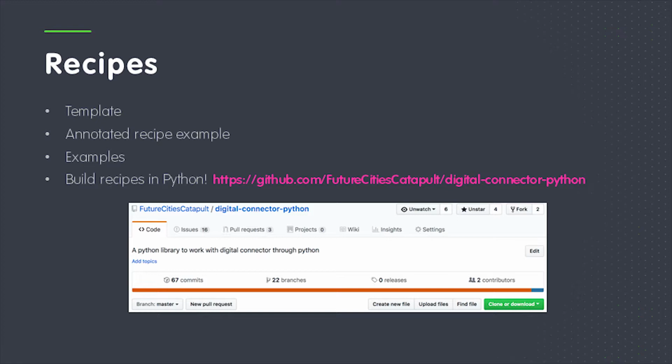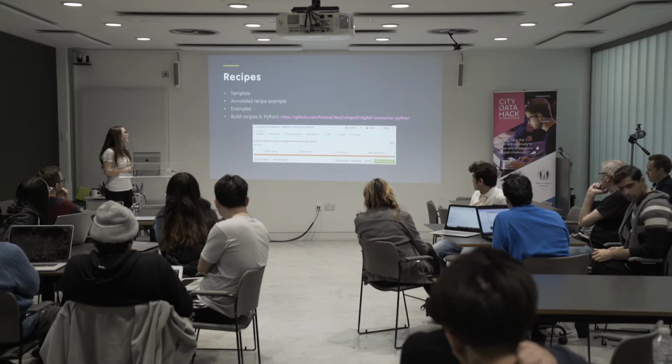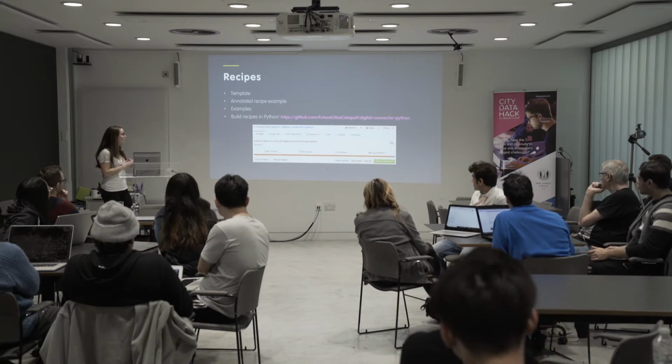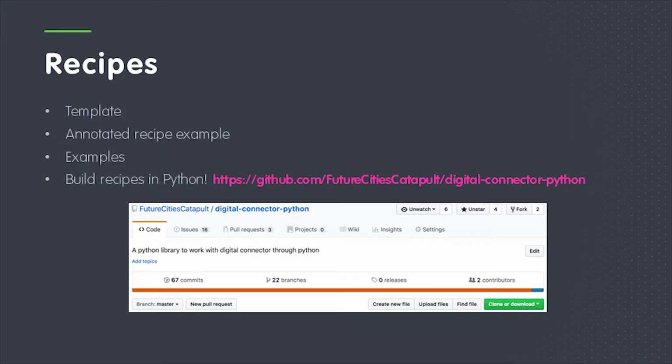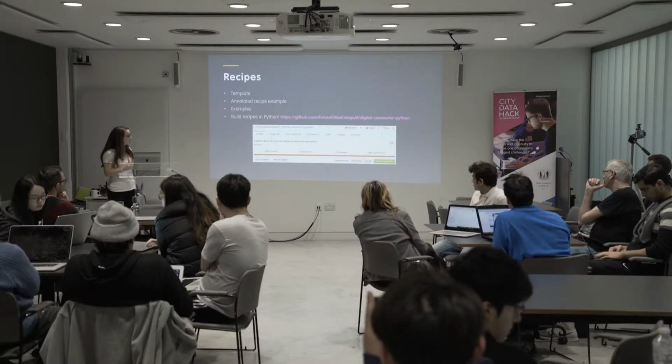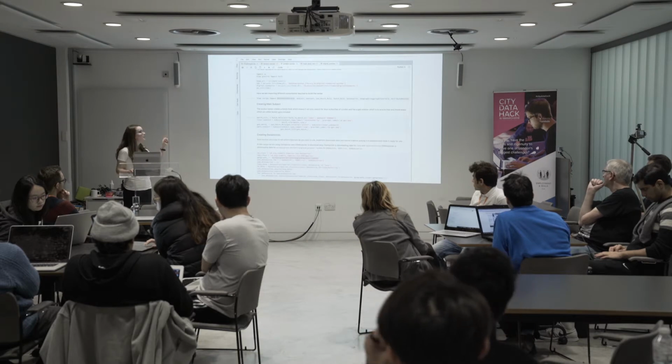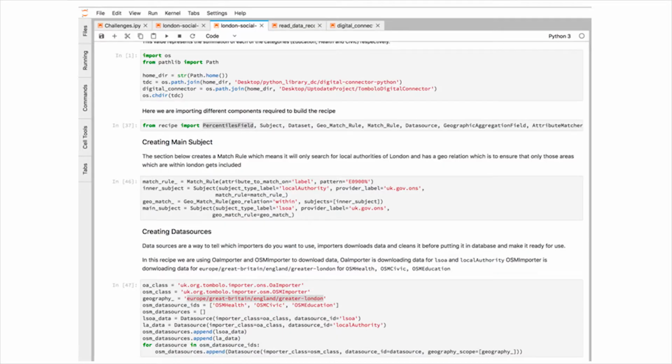And as I mentioned before, we have examples in the code, but it's also possible to build recipes in Python. It will help people who find JSON a little bit too complicated because you forget the brackets, and you can build it in Python, and your IDE will help you with IntelliSense, which also makes it easier to build them. And here is a picture of proof that you can do it. This is one of the examples that we have in the Python repo built in a Jupyter notebook.